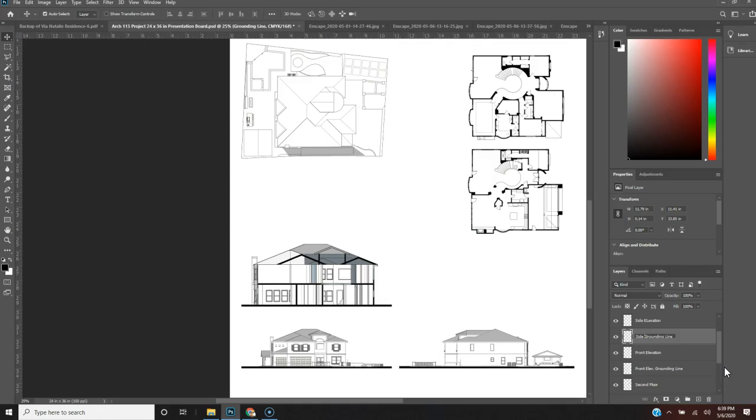Side elevation ground line. And this is section.